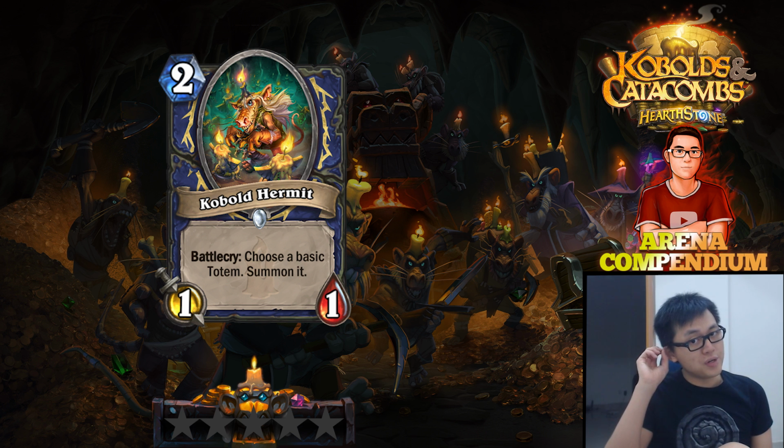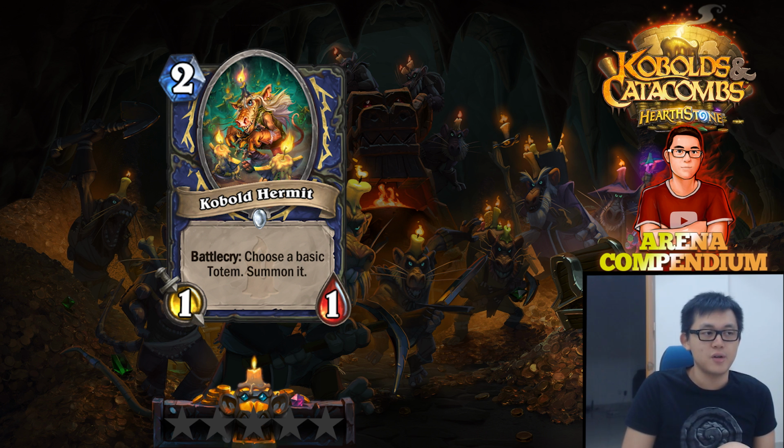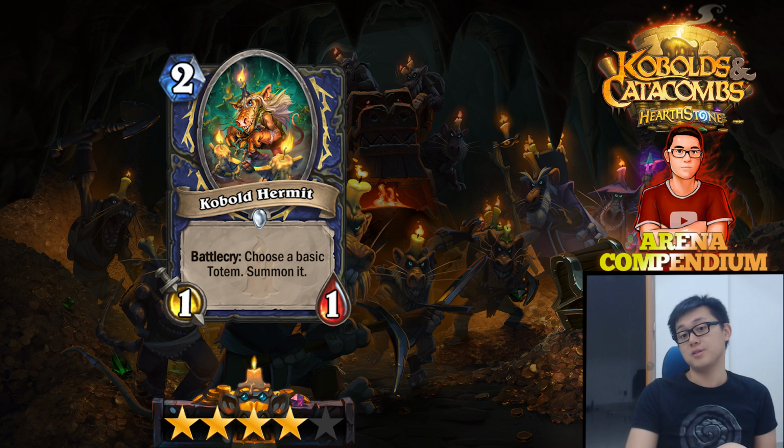Since Maelstrom Portal is in the arena and it's auto pick, and you pick your Lightning Storms or whatever, this is really, really powerful. You can also get taunts if you're kind of dying, and then 2 mana summon 2 1/1s is not exactly a bad deal anyways. Extra synergy with Evolve and Flame Tongue Totem effects. So I think Kobold Hermit is just a really good card. I'll give it 4 stars.